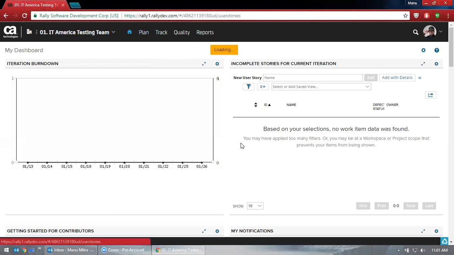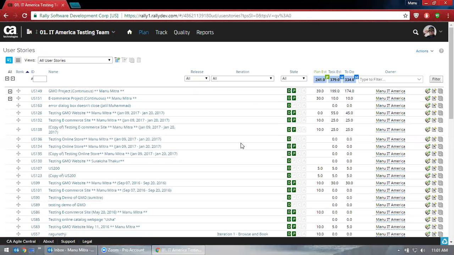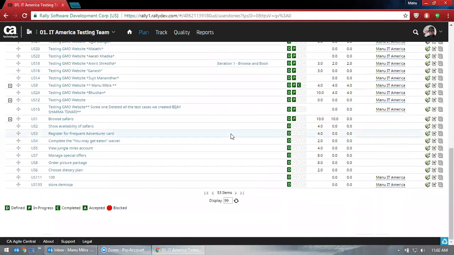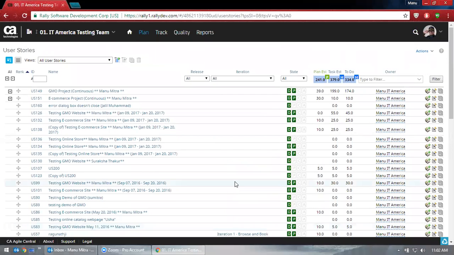So let's click on the user stories here. Great, there are a lot of user stories. Again, it's your responsibility to figure out which user story. Here it's very simple, only a few user stories, but in real time there will be a lot more. There will be a bunch of user stories, sub user stories, and sub iterations within those, and a lot of iterations go on. If you know the number, that's good; just search here and put the number.